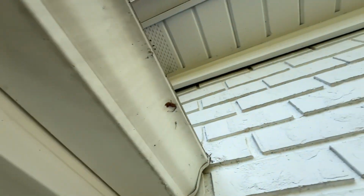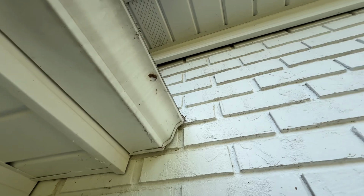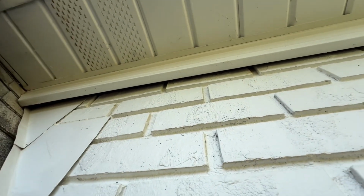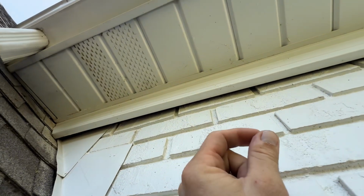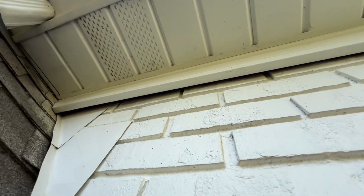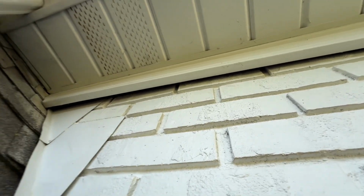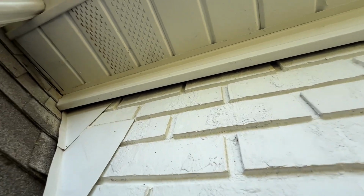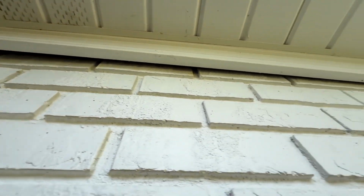Very tight. Now, how do we seal these soffit returns in areas like this? We use several different materials. A lot of times we'll use what we call excluder fabric, excluder mesh. It's got small steel cords in it. We'll stuff that in there as a first layer of protection. And then we have various different sealant products. We always color match, so something like this would be white, that we'll apply over and fill that void.